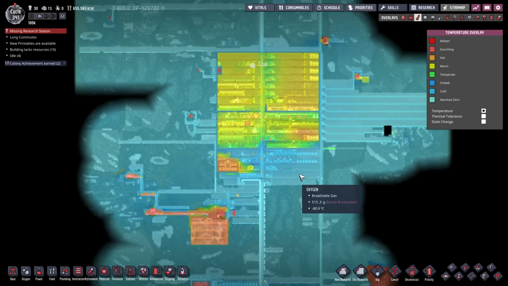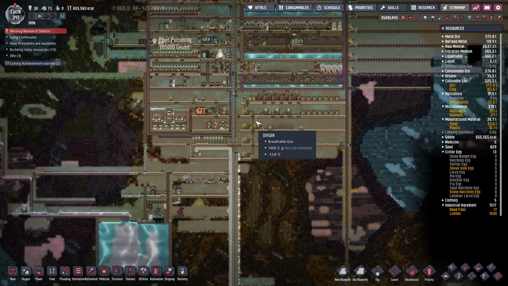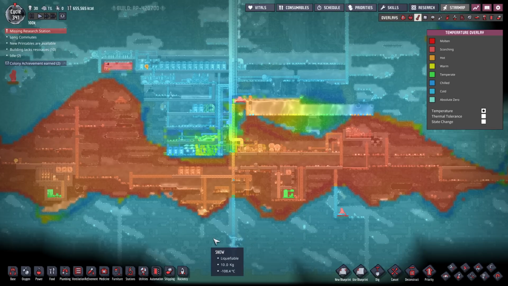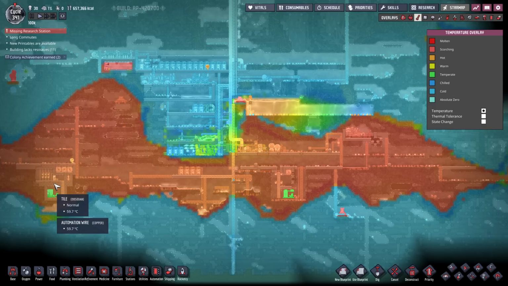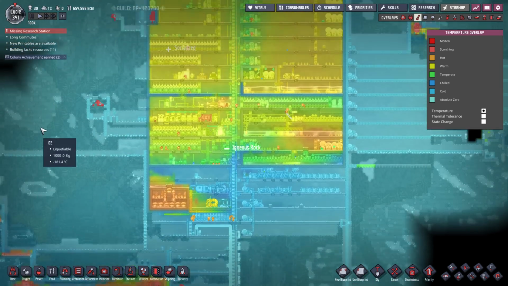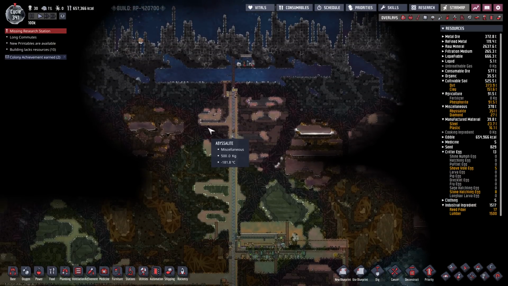Maybe not everything actually. The base is pretty warm, but everything else is pretty frigid out there. So I have a new goal, and that is not to go to space necessarily, but I'm going to try to melt the core, which is super frozen here, and also warm up the entire map if possible. Probably impossible, but I figured it'd be a worthy challenge.